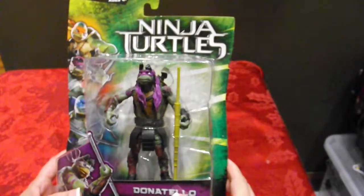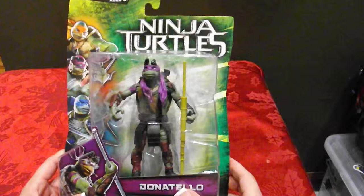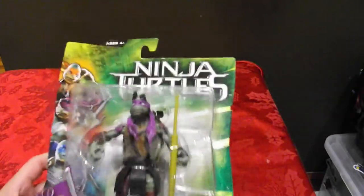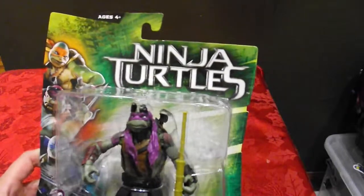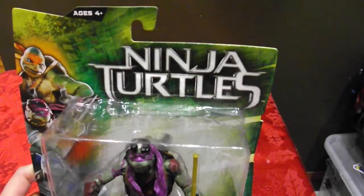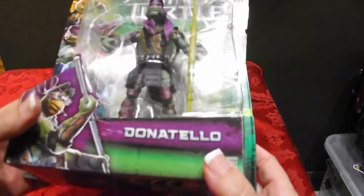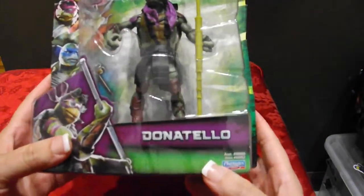A preview of boys' toys for moms. This is going to be a fun toy opening. This is Ninja Turtles and it's ages 4 plus, and this is Donatello.